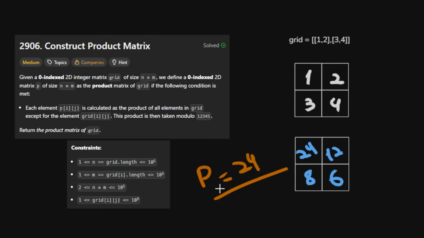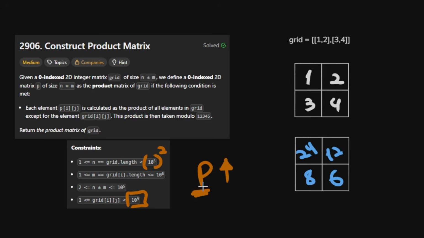So this works technically, but we have a problem and it's down here in the constraints. We can have up to 10 to the power of 5 cells, and every number can be up to 10 to the power of 9. This is a very large number. This means that the total product of the grid might be a very large number also, and the cost to compute this might be very expensive. Also, if we divide this large product by each of these numbers, each of these operations is also very expensive. So this will throw TLE, time limit exceeded. We need to think about something else.